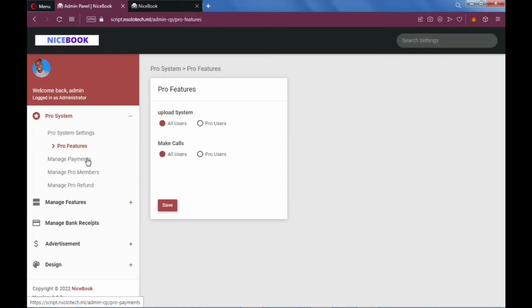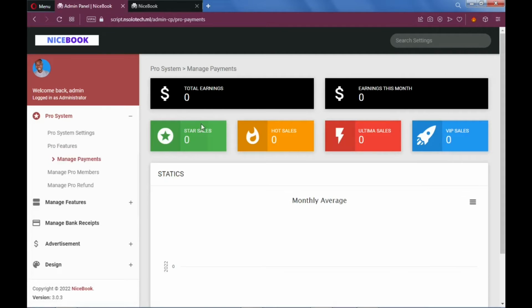Now manage payments. This way you see your earnings, total earnings within the month.